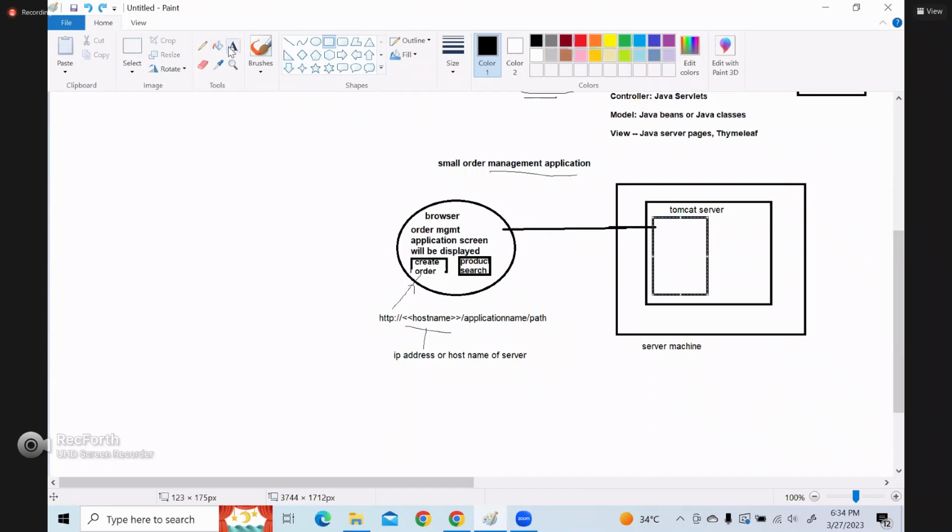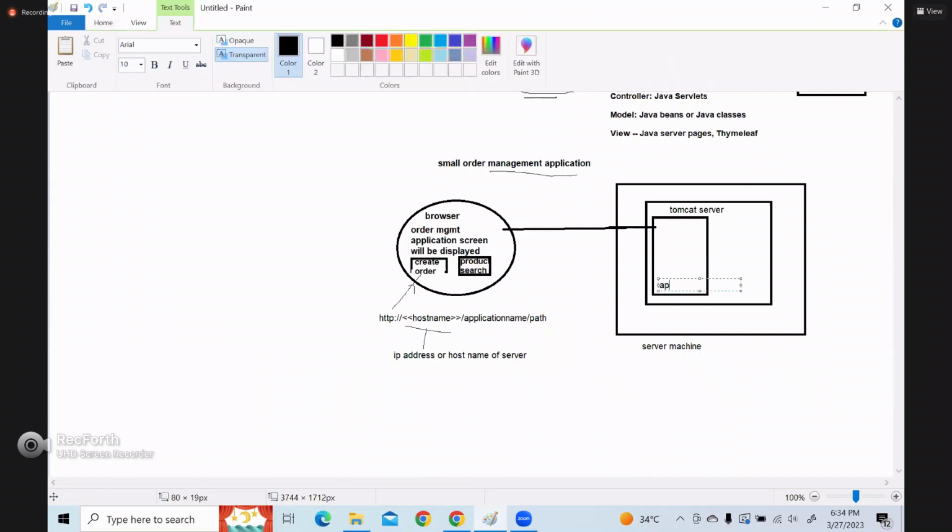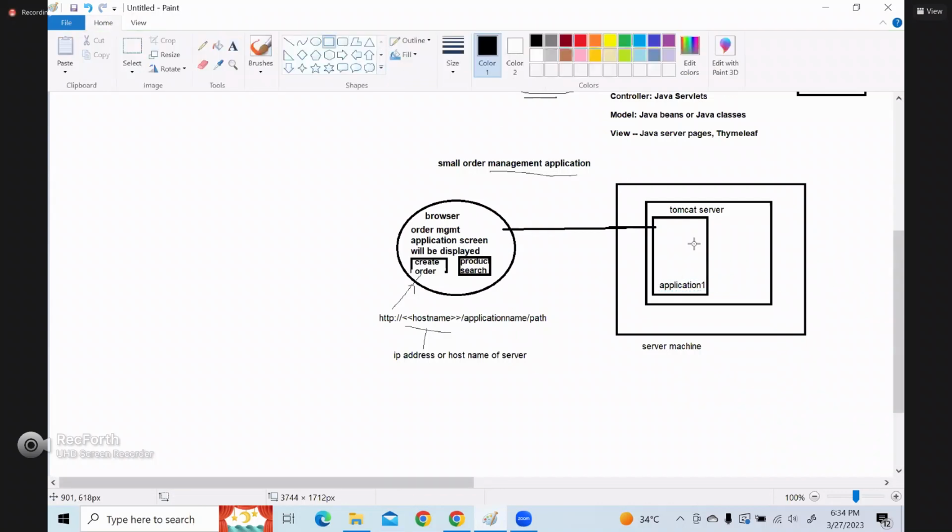Application 1 is related to your order management.